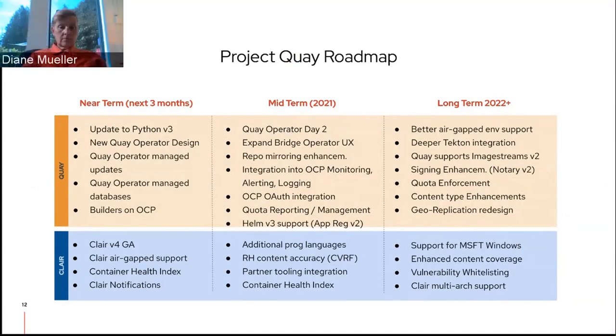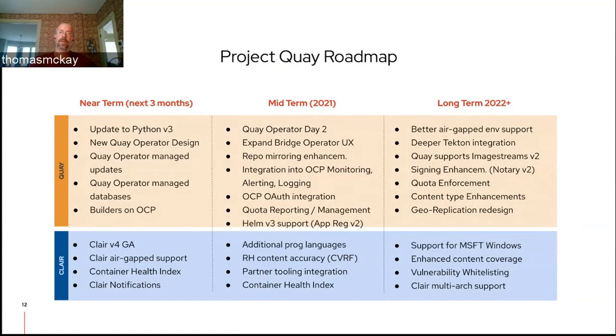So yeah, this is Tom McKay. There is a JIRA issue where we track our issues upstream and downstream for that feature. It is not on our list of things to do in the coming months, but it has been asked by a number of people, so it has not gone unnoticed. But I wouldn't expect it in, certainly not 3.3, which is in Z-stream right now, and probably not the next release, 3.4, which we are actively working on currently.